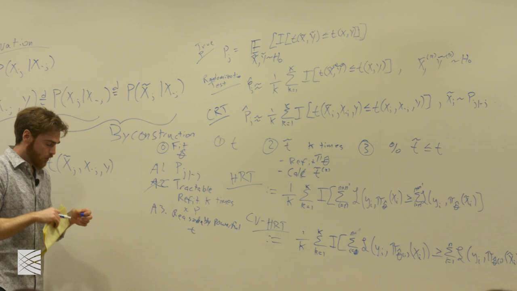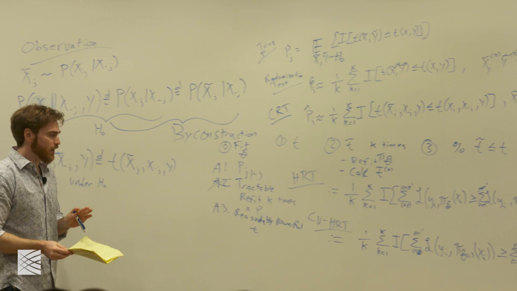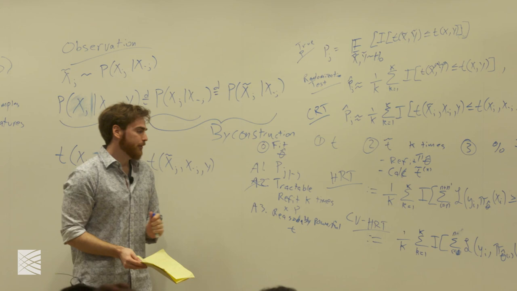Okay. So it turns out this has massive impact on power. Unfortunately, it creates a little bit of a dependence between the null statistics. So this is sort of like an approximate CRT, but in practice, it conserves FDR very well. And it's also not clear which way the dependence goes, so it might actually make it more conservative. We don't really know. But in practice, the dependence is pretty weak.